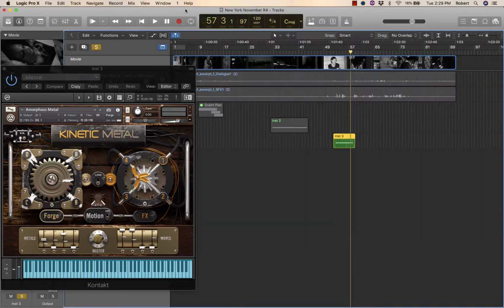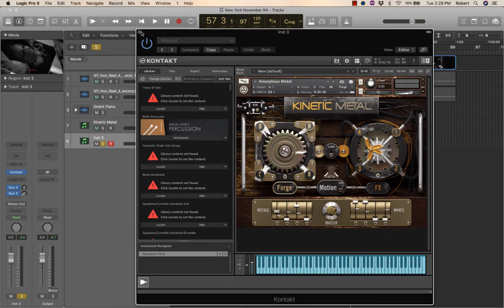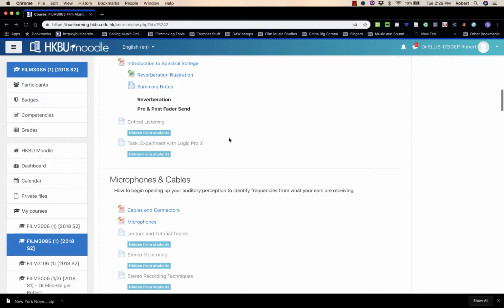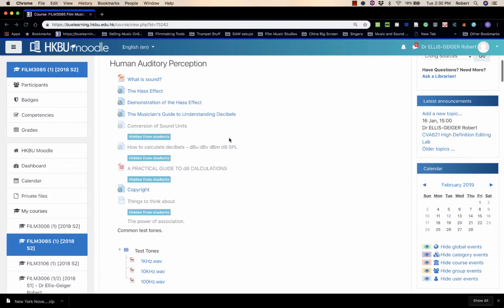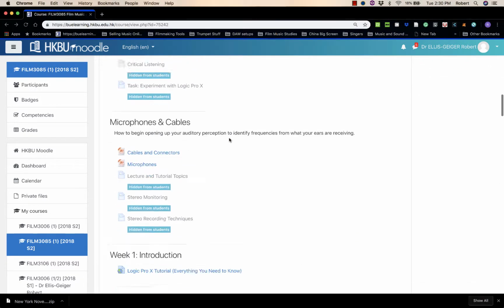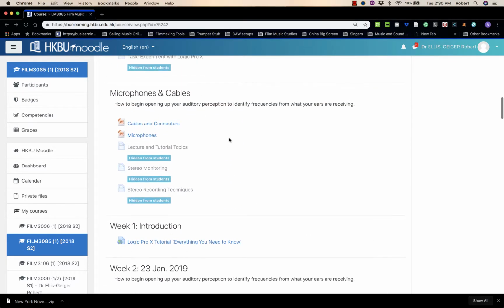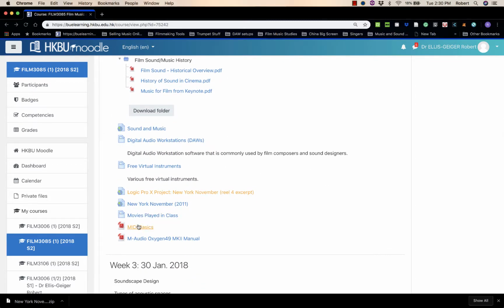So it's very important to understand what these MIDI controllers mean in terms of number and associated name. On Moodle I have placed a document. Oh, where did I put it? Could be week 1. Moodle week 1, MIDI specification. Oh, here we go. Week 2, MIDI basics. Very important to read this document to understand the basics of MIDI.